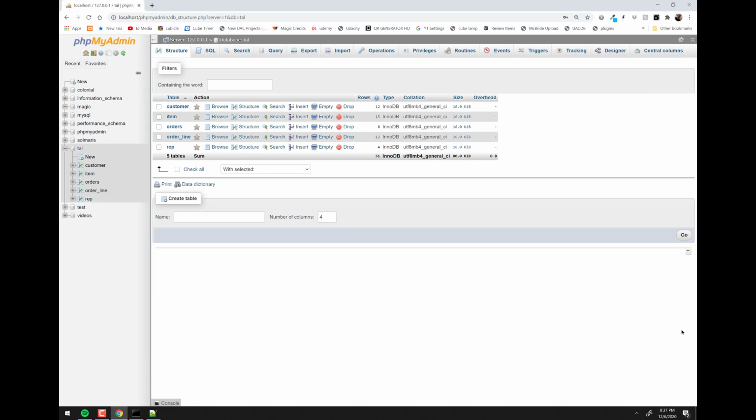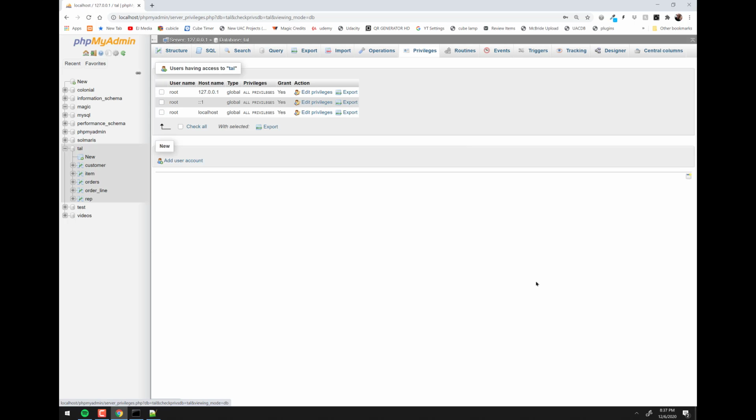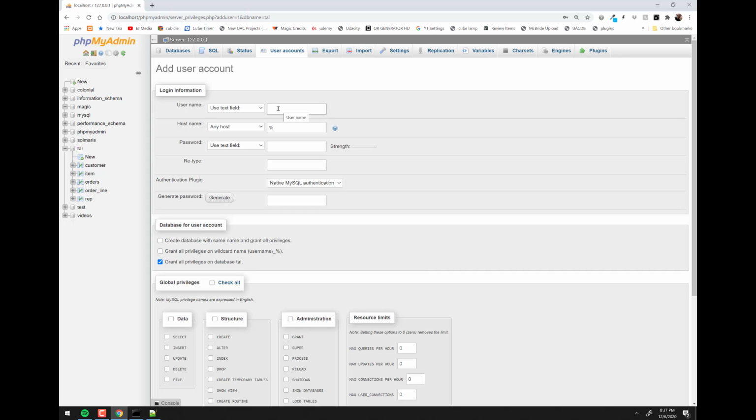All right, so the last thing we're going to look at here is the privileges tab. And you've actually been in here before. At the very beginning of the semester, this is where we came and edited the local host password, set it to 1550, right? Well, we can add our own new users here. So let's just click on the add user account right there. All right, and then we're just going to choose the name Beavis for the user. And we're going to give him permission just if it's local host, okay? So that means that if this is uploaded to our remote server or something like that, he would not have access. This is just local, maybe for development or something like that.